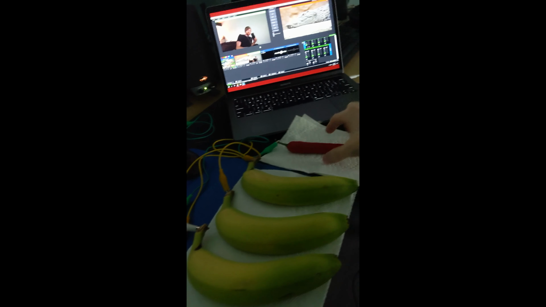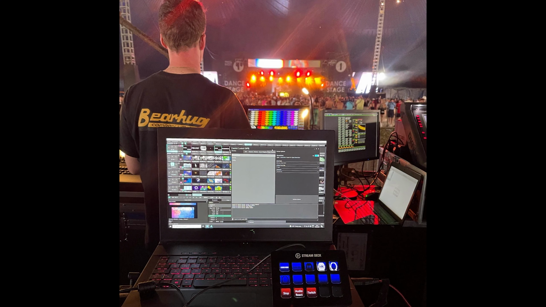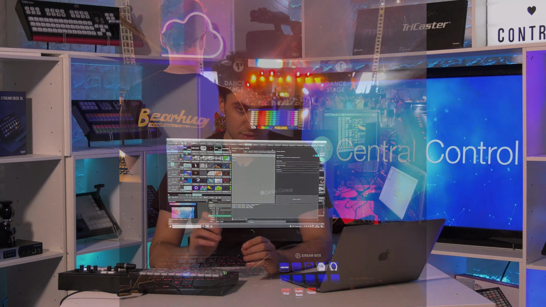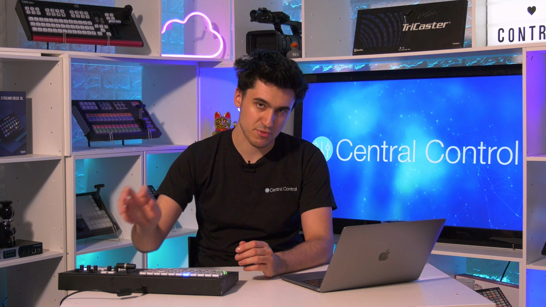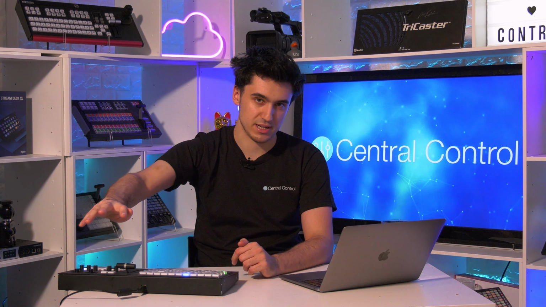However, amazing work. This next one is actually from me. This is on a festival I did a few months back working with a drum and bass artist called Hybrid Minds. I was using a Stream Deck through Central Control to control Resolume to give me some extra controls of logos, stuff like that, effects. And it just gave me really easy access to them because I could even have custom icons on each Stream Deck key. So I kind of knew what I was pressing before I pressed it.